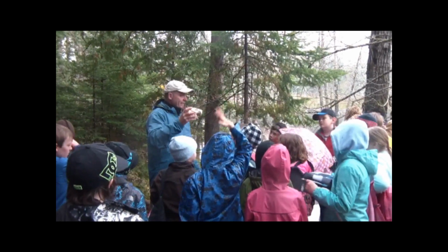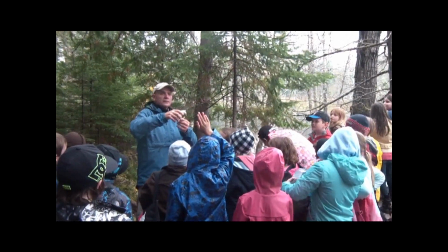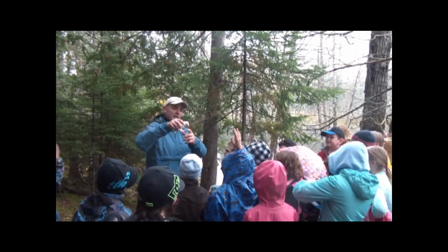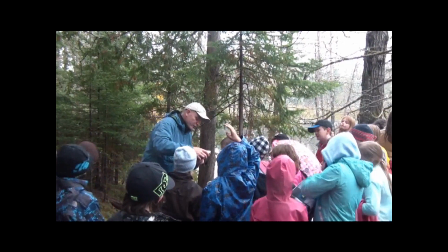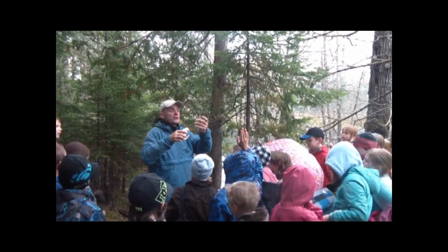Why does he have other teeth inside? Oh, good question. These are grinders. Because what do they like to eat most of all? Bark. You think they can cut with these teeth, but it'd be awful hard to scrunch and grind them. Good question. Right? And if you look at the surface of it, they're all kind of wound around, so there's all sorts of surface area to cut and grind.